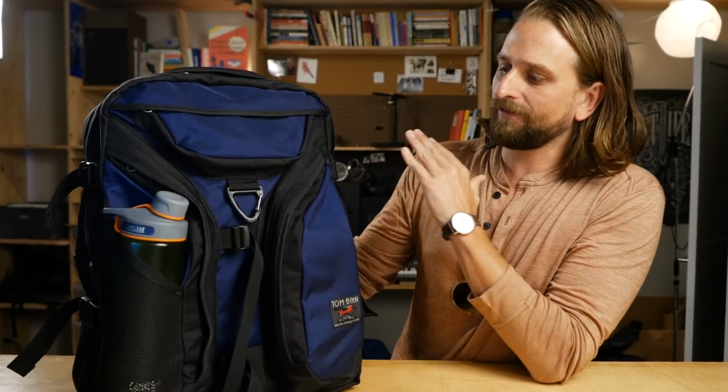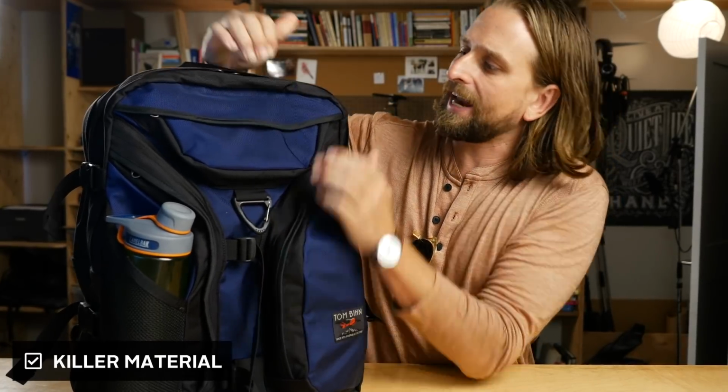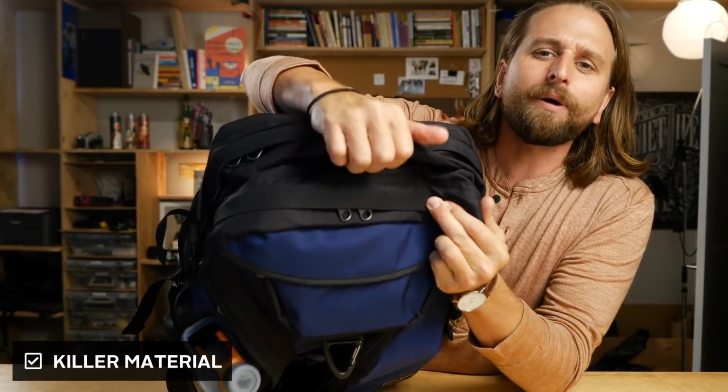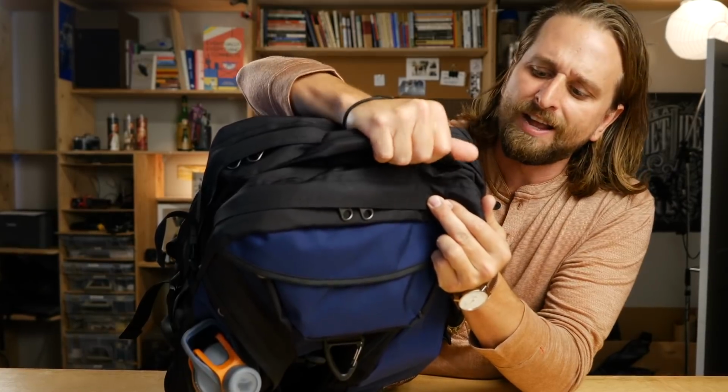First thing is, this is like all Tom Bihn bags made out of extremely killer material, all right? This ballistic nylon, the handle, there's one handle on this, you just gotta see this one little handle. It's such a little thing, but it feels so good. They have a special kind of foam that they use in there.